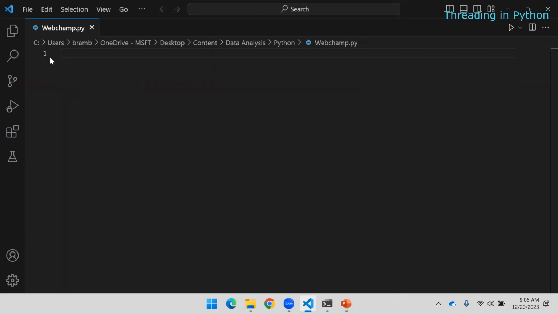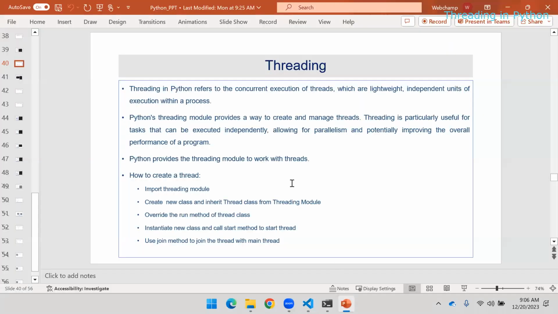So what it means is you have to divide your load in Python into multiple threads. Obviously you have to create parallelism. That is the meaning, or the use, of threading. This refers to the concurrent execution of threads. Multiple tasks you can perform at the same time. That is what a thread is. And a thread is imaginary, we cannot see the thread. But Python provides the threading module to work with threads.